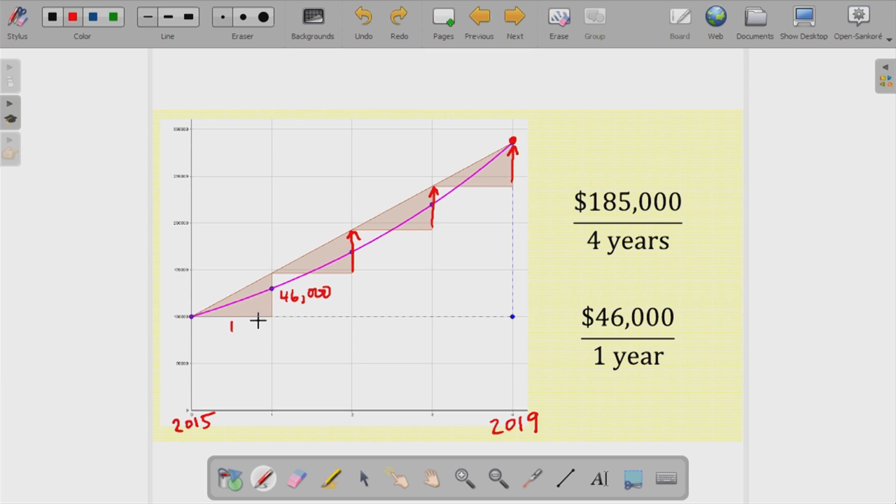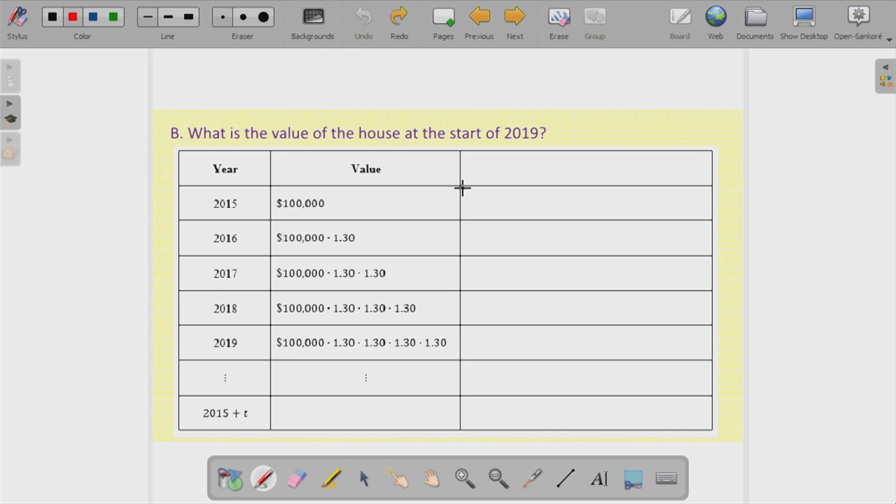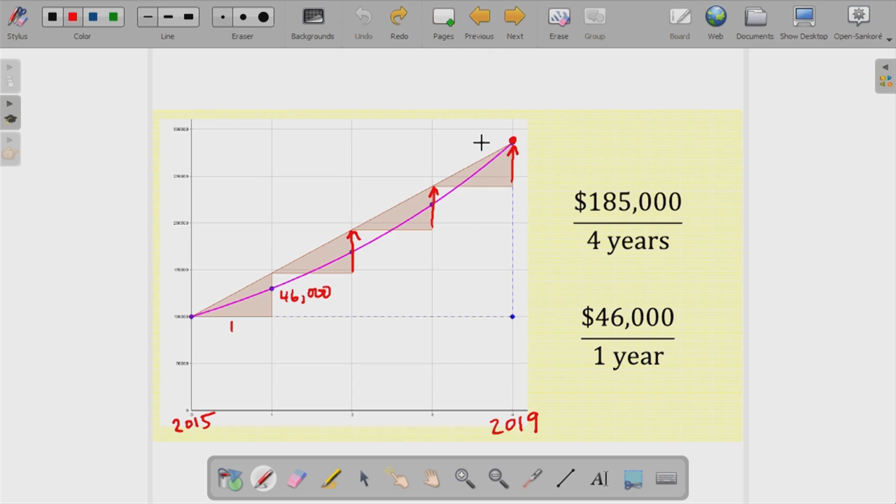Something to notice looking at this graphical display: the pink graph is showing the graph of the formula that John talked about on the previous slide, where he came up with the expression, the value y of the home after t years is given by 100,000 times the growth factor 1.30 applied t times. And so this pink graph is just the graph of that equation. I found it interesting to note that the average increase is larger than the amount by which it actually increased in year one, but it's smaller than the amount that it increased by in that final year.